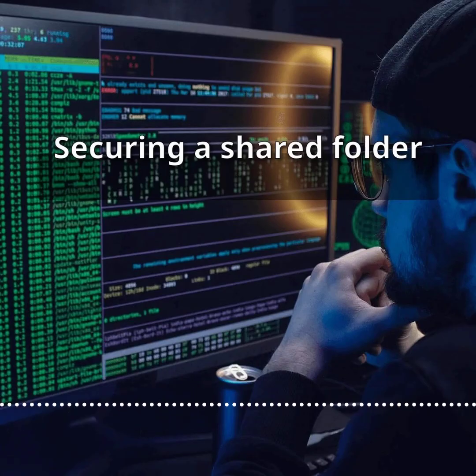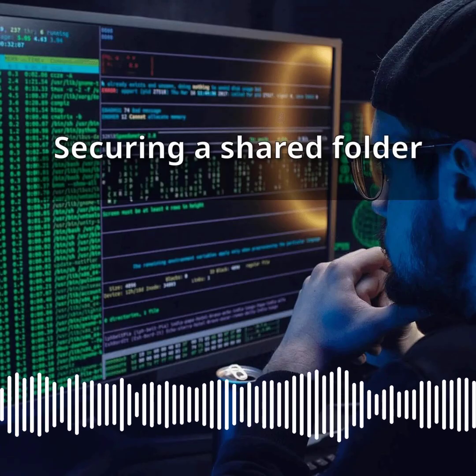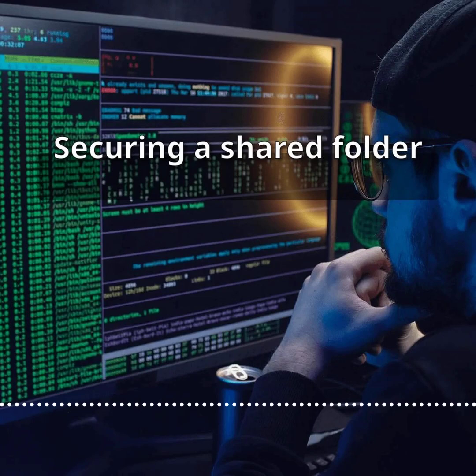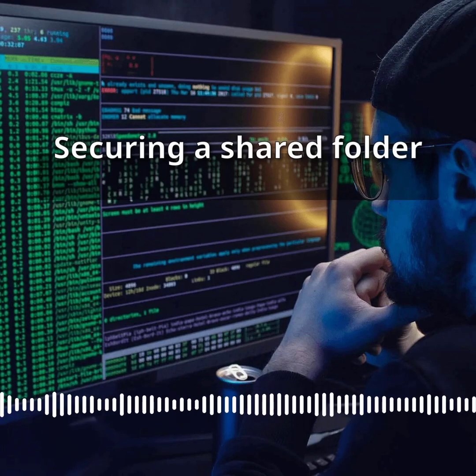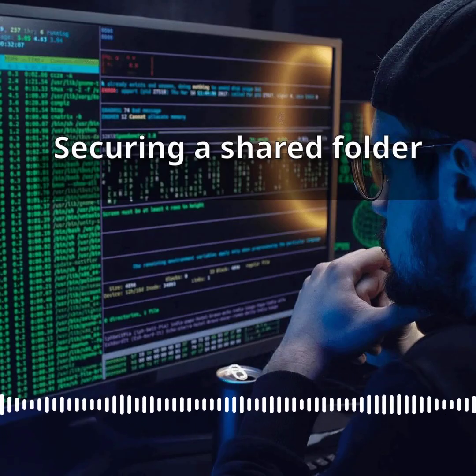The setgid bit, chmod g+s, forces new files created inside the directory to inherit the group of the directory rather than the creator's primary group, essential for collaboration. The sticky bit, chmod +t, prevents users from deleting files they do not own, even if they have write access to the directory. This is exactly how /tmp works.